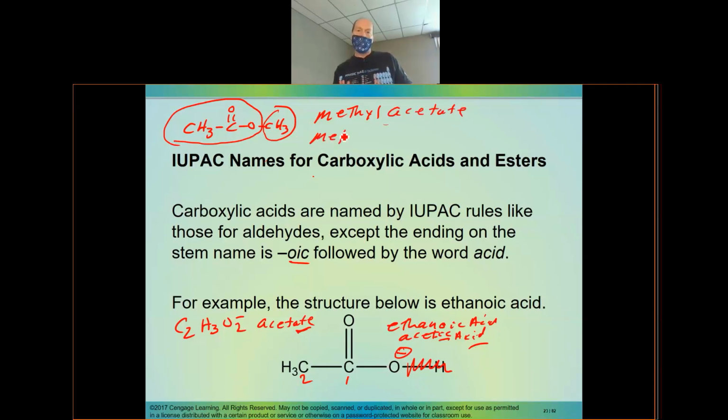or it is methyl. And so instead of ethanoic acid, it's ethanoate. You take the ic acid and you convert it to ate, ethanoate. So methyl acetate or methyl ethanoate for the name of your ester. So you always name the group coming off the O first, and then you name the remaining as a deprotonated carboxylic acid. That means it's going to end in ate. Your ate goes to ic acid when you add an H. You remove an H off of an ic acid, it goes back to ate.